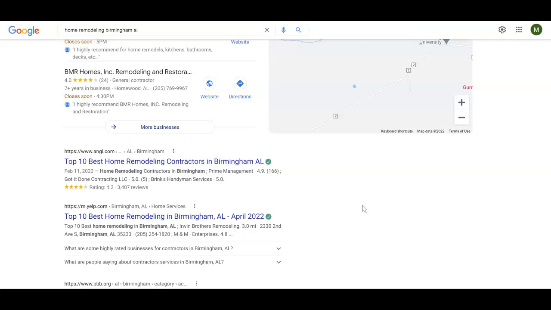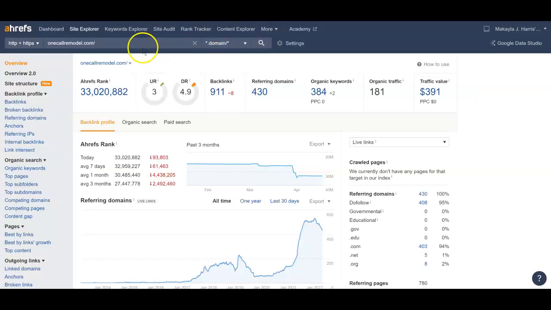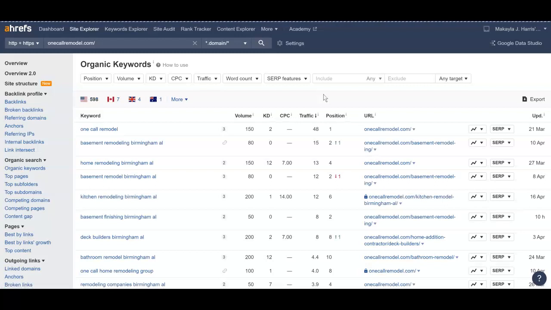Now, where this becomes important is you can take your top competitor, which is One Call Remodel, and you can put them into this tool that's called Ahrefs, and you can see what are their keywords, how much traffic are they getting to their website every month, what are their backlinks and domains. Now, this can get confusing if you have no idea what all this is, but just for a start, I always recommend, when you build a website, which I do recommend, it's how you're going to get in that organic section, is to go and look at your competitors' keywords. So your top competitor, in this case being One Call Remodel, this is just for one specific keyword, the one I searched, Home Remodeling Birmingham AL.